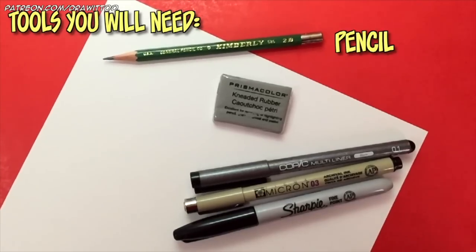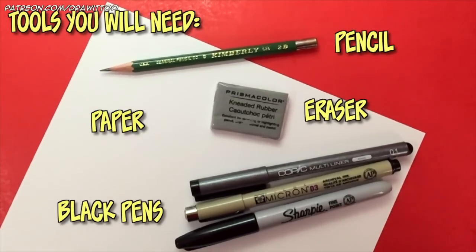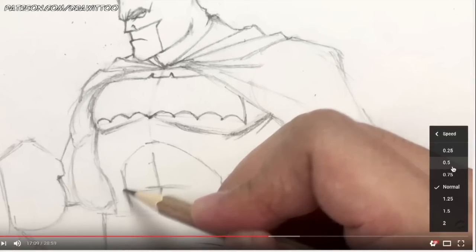Are you ready to draw? Here are the tools that you'll need for this tutorial: you'll need a pencil and eraser, any type of white paper, and black ink pens with different size nibs for inking. As you're watching this tutorial, remember that you can pause this video at any time so that you can catch up on your drawings. If you still find that this video is going way too fast, you can always hit that speed button at the bottom right to slow it down. We all draw at different speeds, so find a pace that works for you. If your drawings look a little different than mine, that is completely fine. Let's get right to the tutorial.